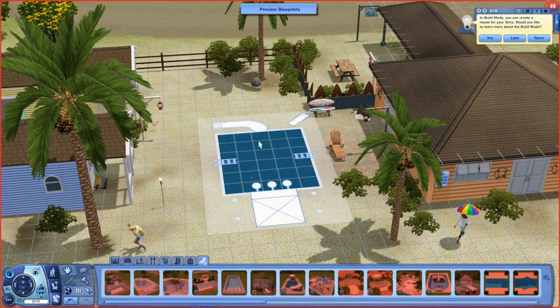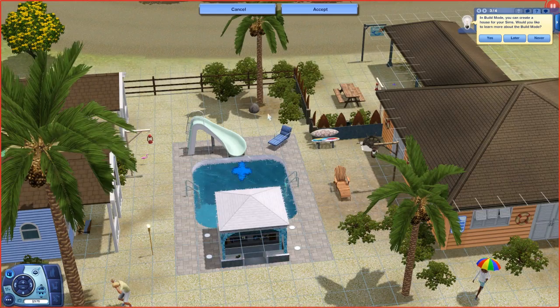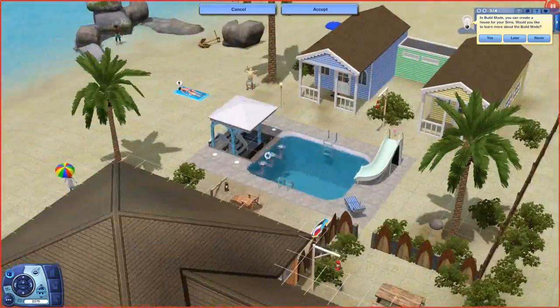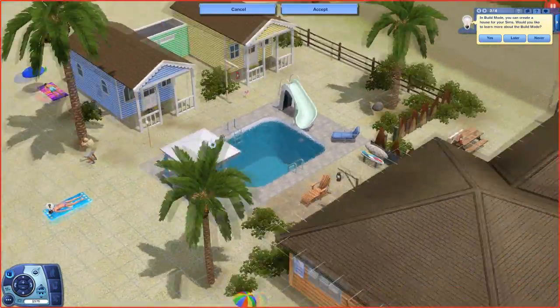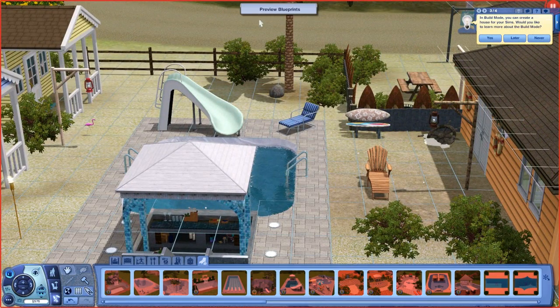Maybe we'll just flop it around here and see if that looks a little bit better, and we'll put it right there. Because I also still want to leave a lot of the beach untouched so people can lay out and stuff like that, because that's kind of cool. And I like this, so we'll go ahead and accept that.